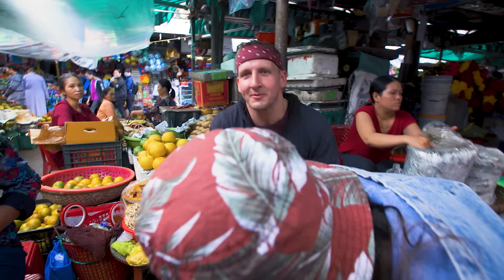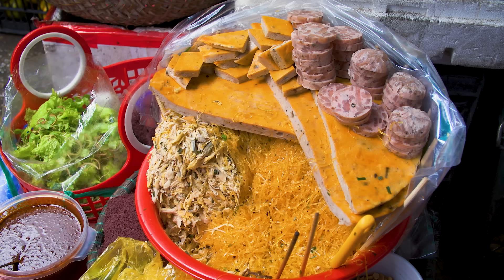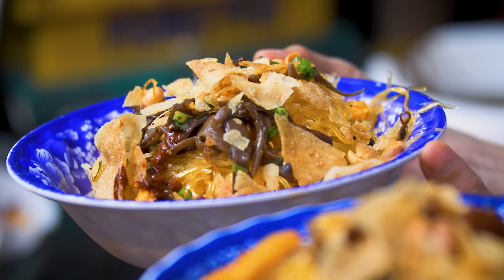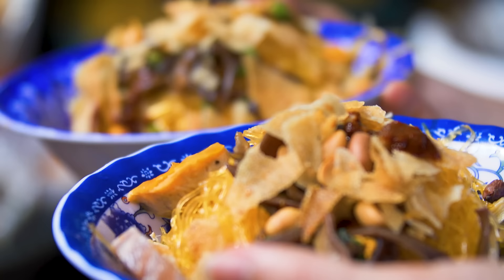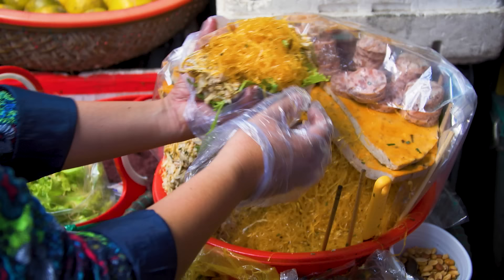Joop, what is this? This is the mixed vermicelli noodles — glass noodles made from mung bean. Pork sausage with a lot of pork skin inside. It looks like a little art display, like a shrine to the food gods. Could you ask her how long she's been selling this? 15 years. So 15 years, she prepares this at home, brings it here, and sells it until it sells out. Should we order some? Yeah, let's try it.